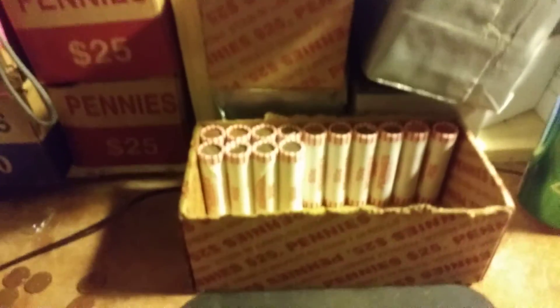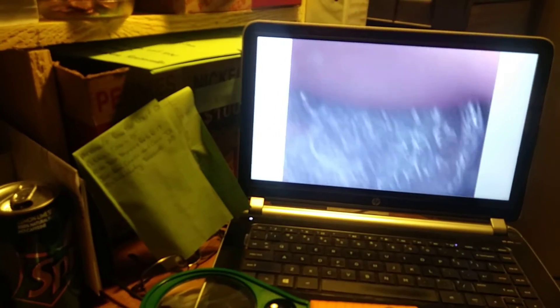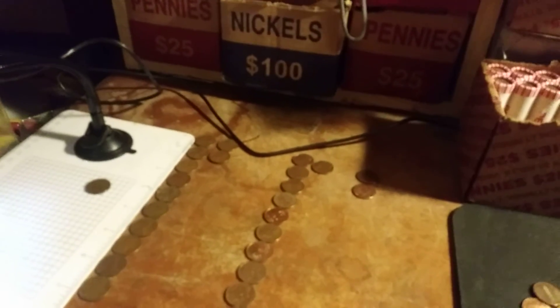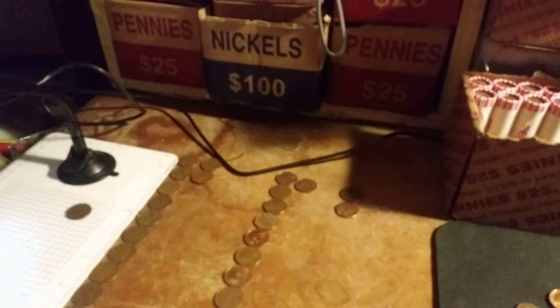Okay everybody, roll 36 and what we have here is the 13th wheaty of the box. This one's looking fairly toasty — it might finally break that 1941. Is it older? No, it is not: 1949 Denver. So 1941 still holds, and we're up to 13. We need two more to see if Bubba can win it. Armando from the Vault, you have been eliminated. On to the next.